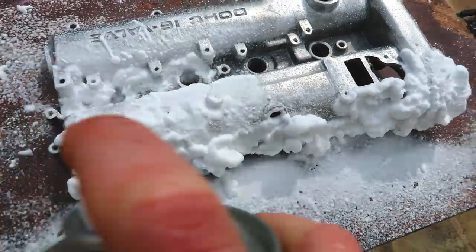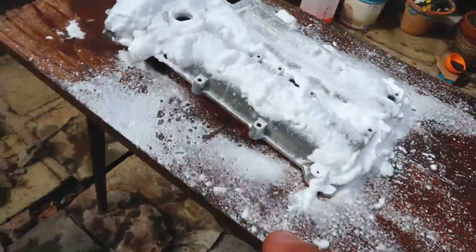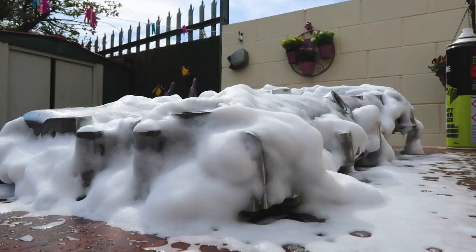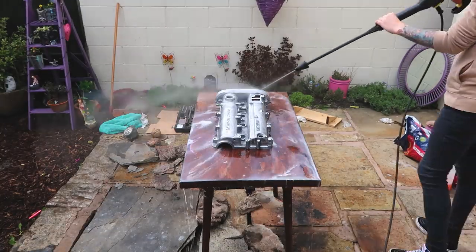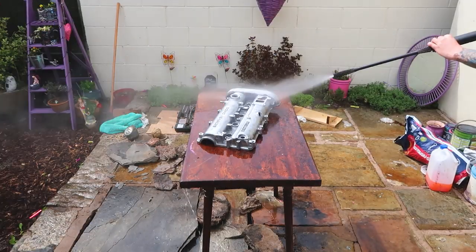That is far too much fun. Right, if that's not clean enough, then I guess I'm just going to have to live with a shitty painted cam cover, because now time for my favourite part of any painting job, the masking.